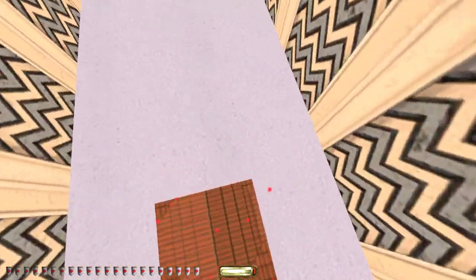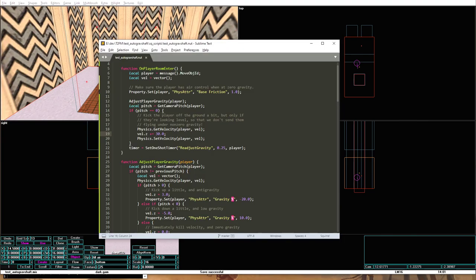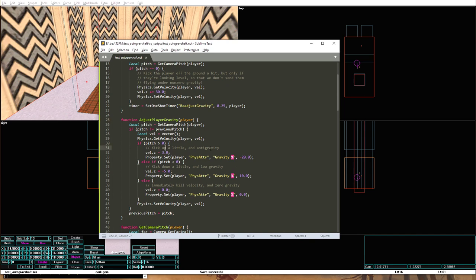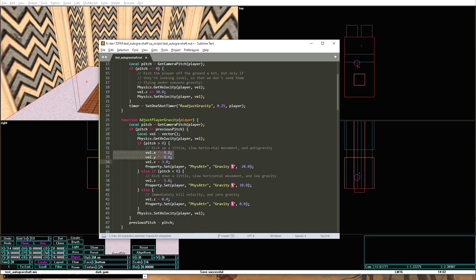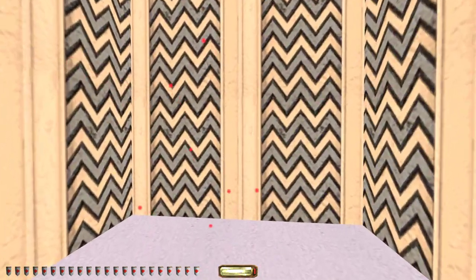Alright then, to stop you drifting through it, right? Let's just throw some numbers in here. Let's just slow down their X and Y velocity. I don't know whether that's a good amount.